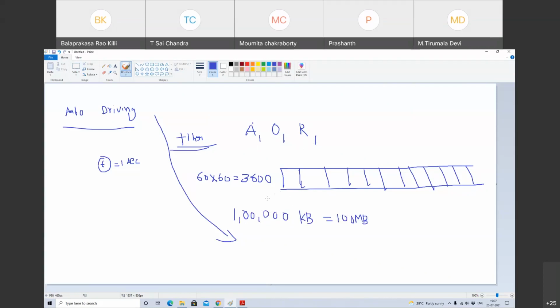Similarly, the actions. Let us say the possible actions are steering by some angle, which you store, and then accelerating, by how much to accelerate, and when to apply the brake, whether you are applying the brake or not. All this information, let us say again 1 KB, so again 100 MB. This is okay.